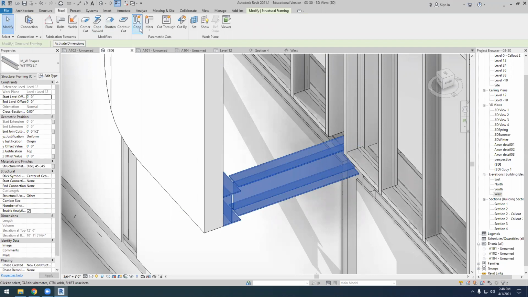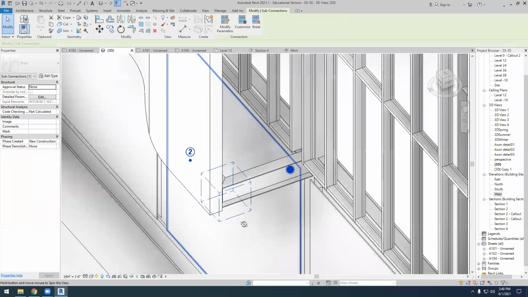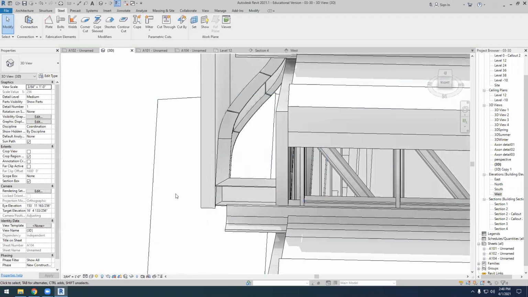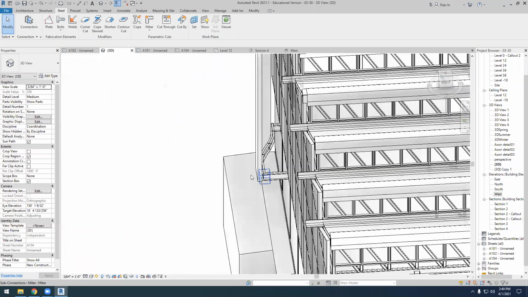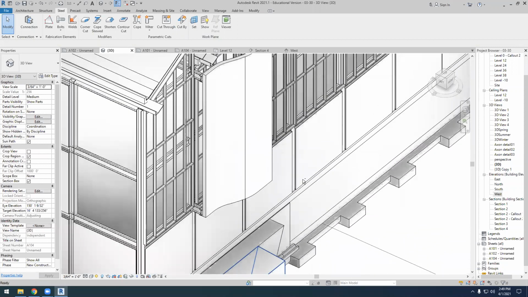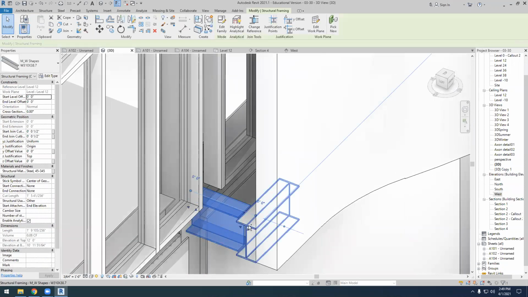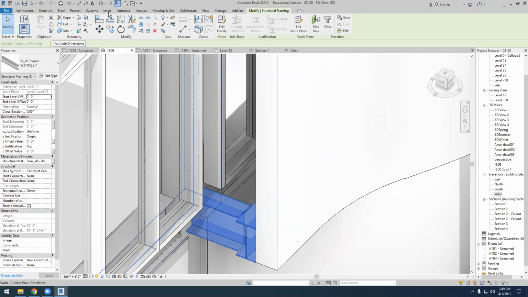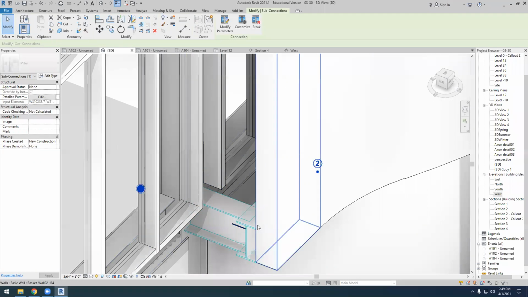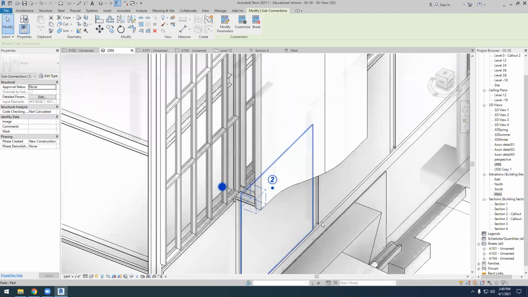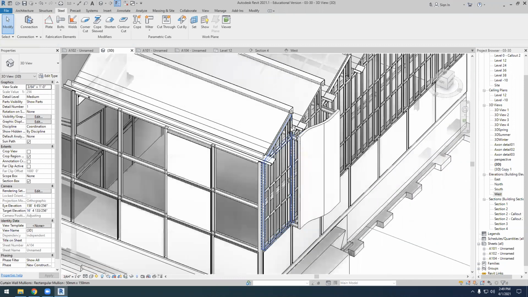And now we have to go to steel meter. Yeah. And here we should do the same with this steel meter. And here.